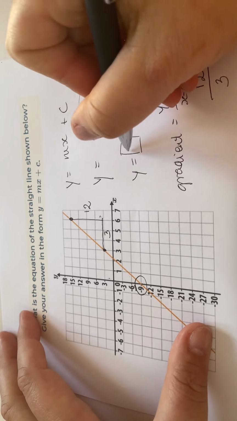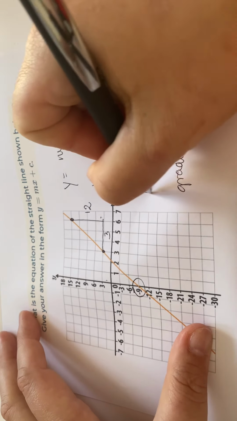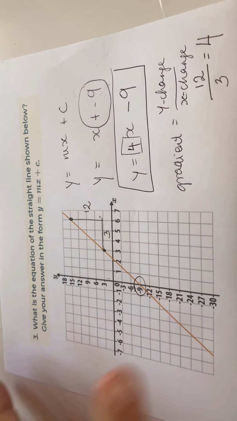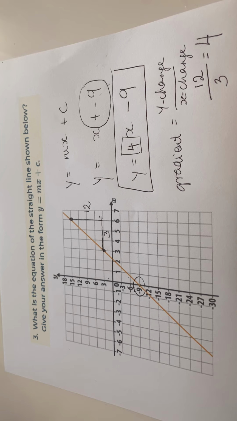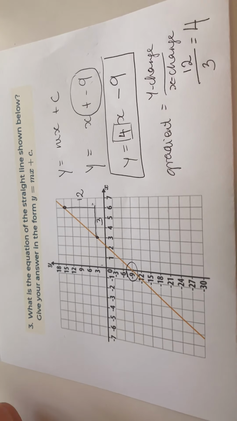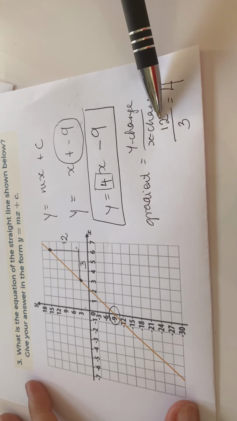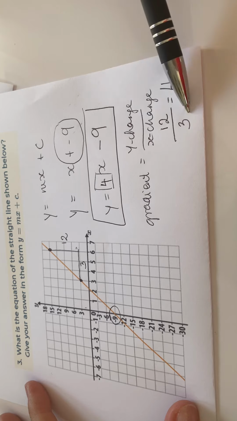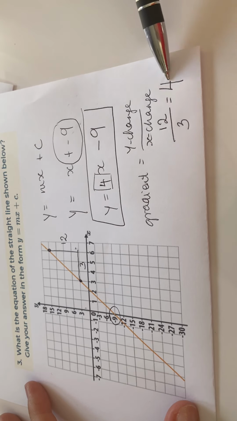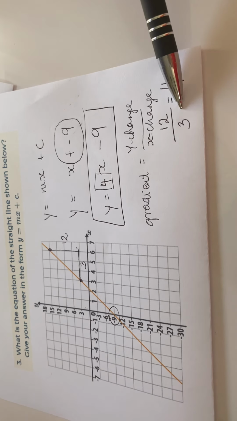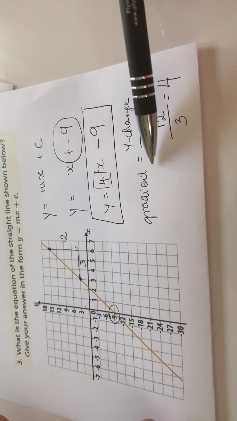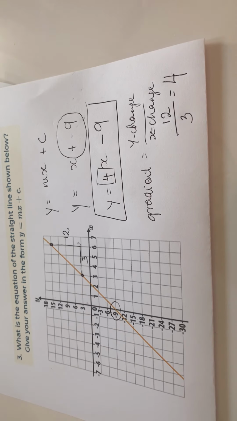So now we have this as the equation of a line: y equals 4x minus 9. Now, just one little thing I would like to point out is if the gradient doesn't end up a nice division like this, you can leave it as a fraction. So for example, if you end up with something like 2/3, just leave it as y equals 2/3 x, and so on.